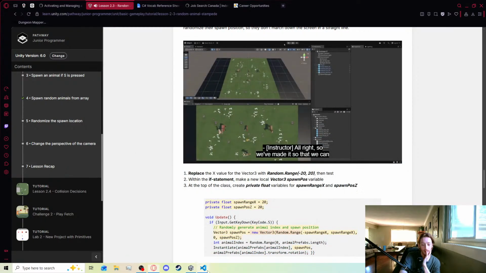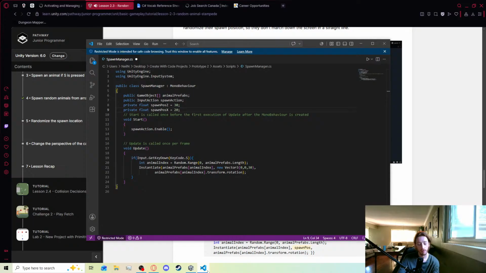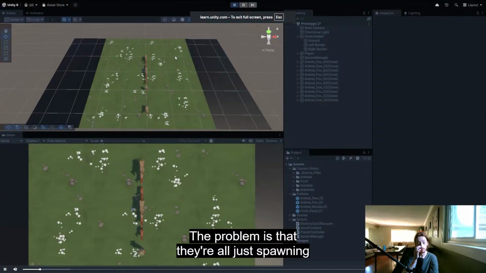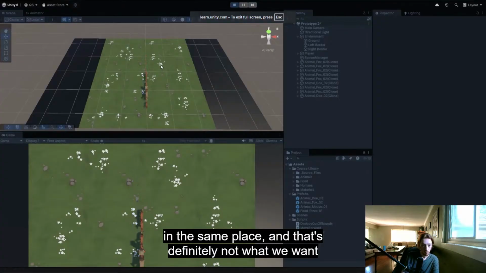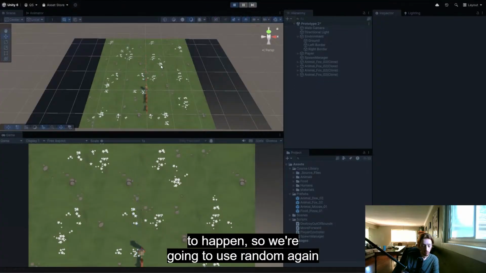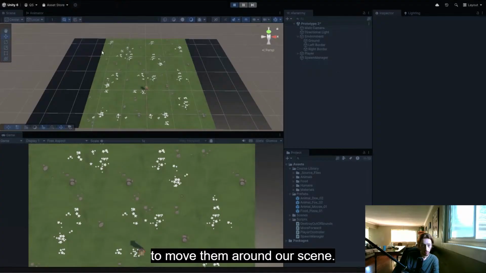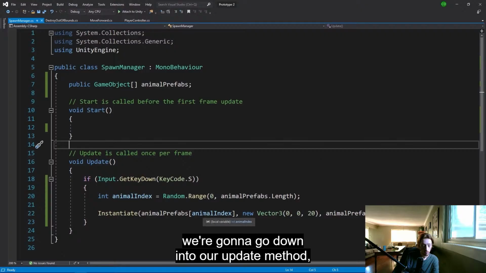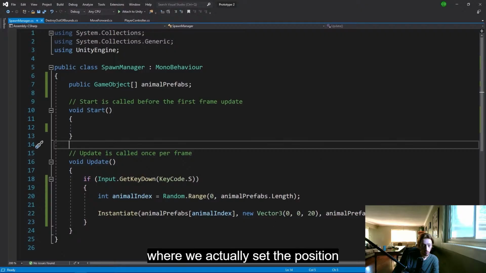Alright, so we've made it so that we can spawn all of these random animals, which is awesome. The problem is that they're all just spawning in the same place, and that's definitely not what we want to happen, so we're going to use random again to move them around our scene. To get our animals to spawn in random places, we're going to go down into our update method, where we actually set the position of where we want them to spawn.